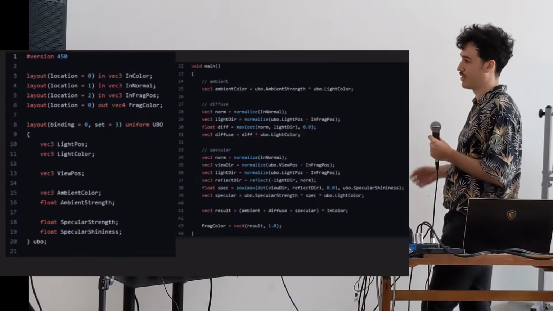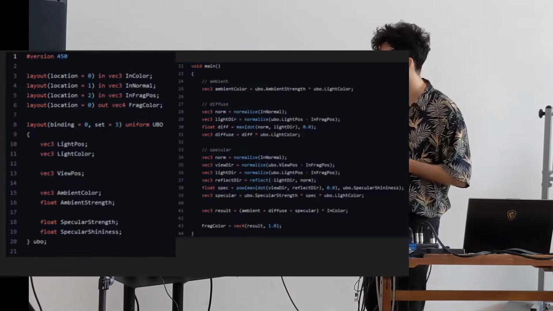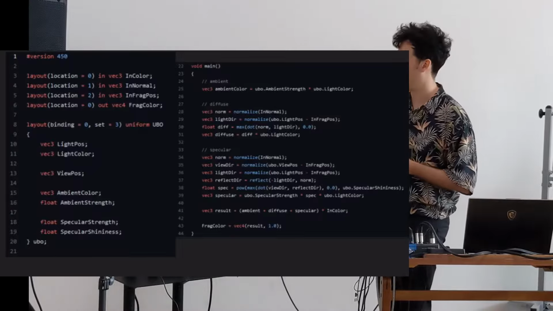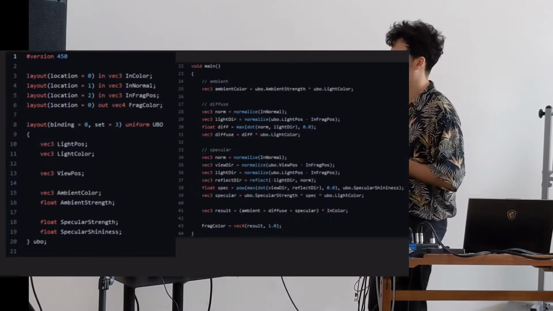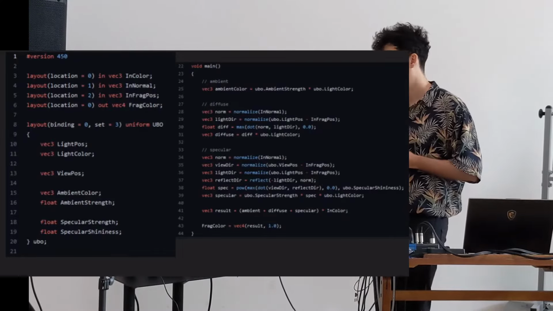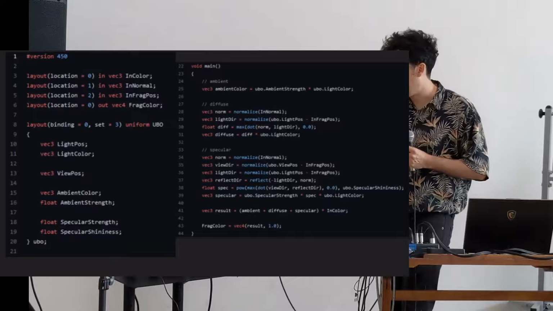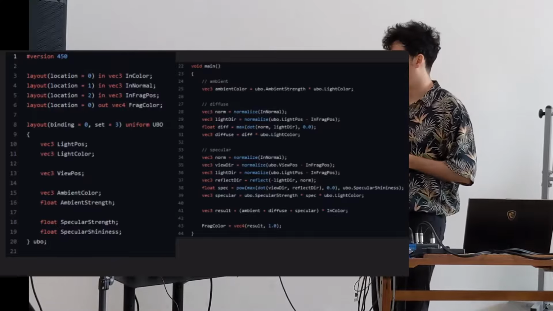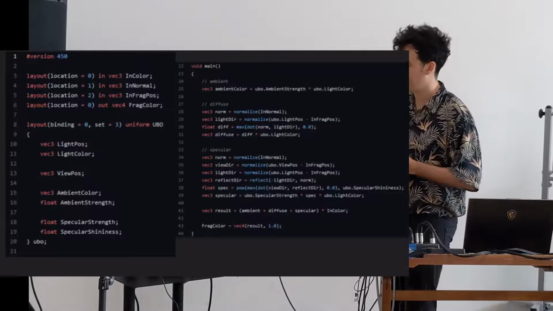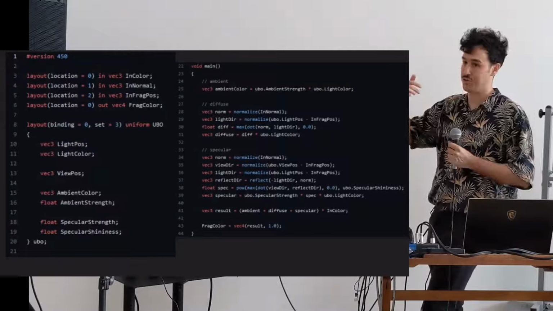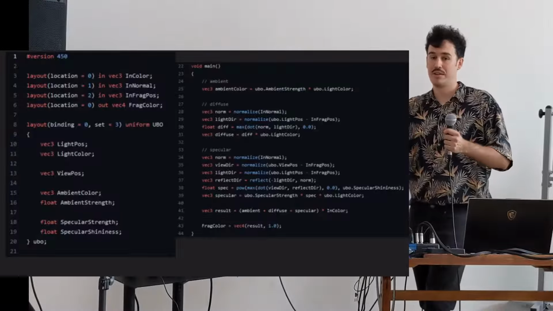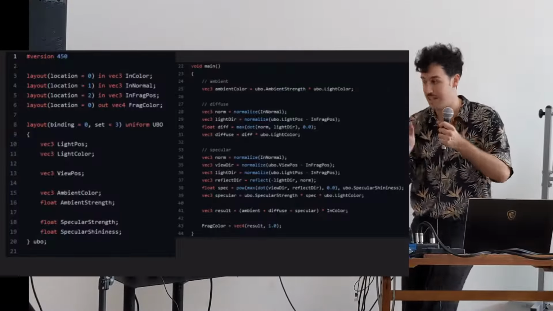So when we put all that stuff together, we can calculate the ambient color by multiplying the ambient strength of the light by the light color. Then we calculate diffuse lighting by taking the normal vector coming out from the object. We normalize that, and then we take the dot product of that normal vector with the light direction, and that's going to tell you how much that face is facing towards the light, basically.